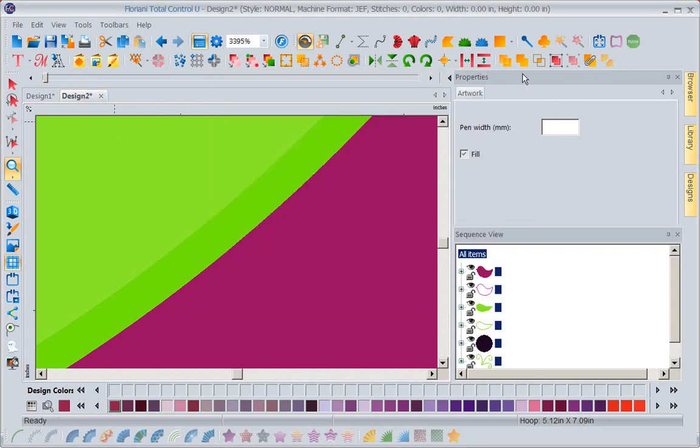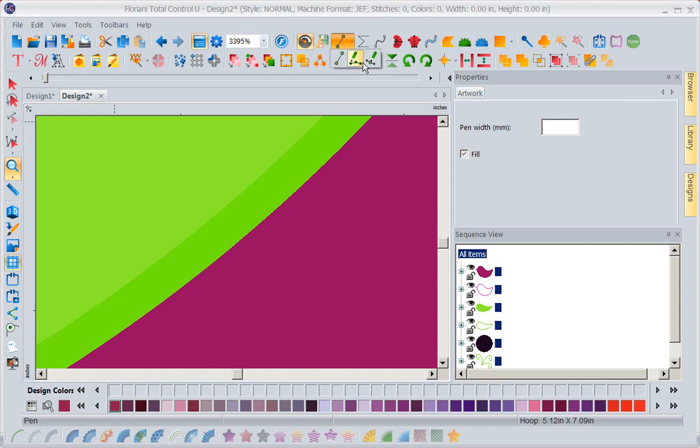If you go to create in our software, let's say you want to draw something, you can come up here to our artwork tools, and I could come in here and draw a line, use a Bezier curve, or if I'm using a pen and tablet, I can draw with the pen. We have the Bezier, but these are also going to be vector line images. So when you convert them to stitches, they're going to be perfect. So it's wonderful to work with vector files.